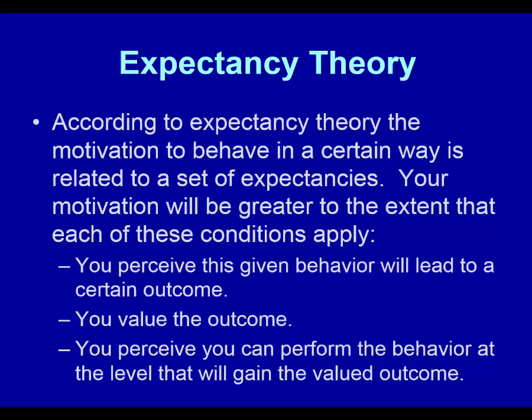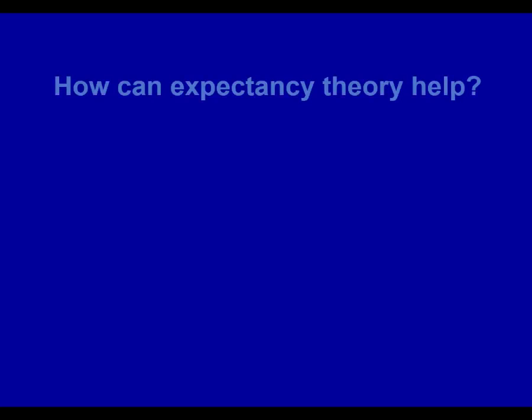Expectancy theory, I'm just going to have you hit the pause button and read that, and then come back to me. So here we have a situation that looks at behavior in regard to the perception that a behavior will lead to an outcome, the extent to which you value that outcome, and the extent to which you perceive you can perform the behavior at the level that will gain the valued outcome. So this provides you with a framework for thinking about why a particular problem exists.